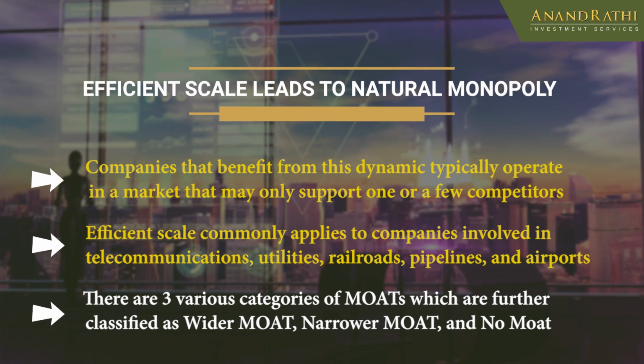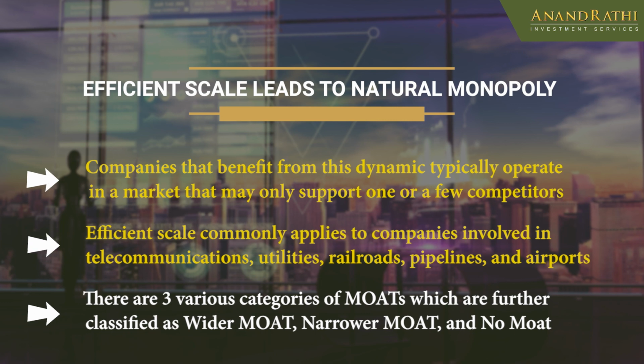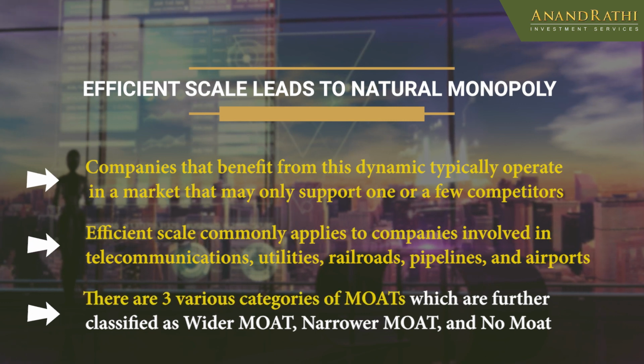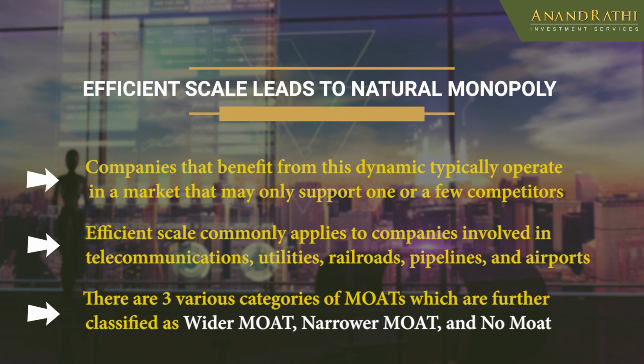Now, we have discussed the 5 sources of moats. Within these 5 sources of moat, there are also 3 categories of moat, which can be defined for each of these moats. These categories are wider moat, narrow moat, and no moat. Whenever a company has stronger moat sources, it is clubbed into wider moat, which means the company is very strong in its moat sources. When a company's moat is not so strong, but still offers some degree of protection, it is clubbed into narrow moat.